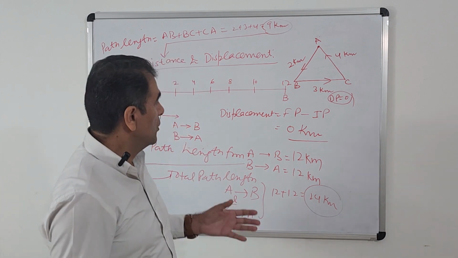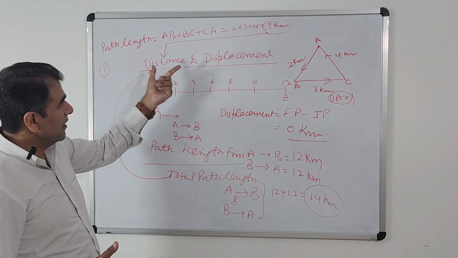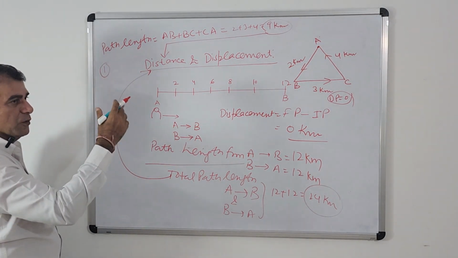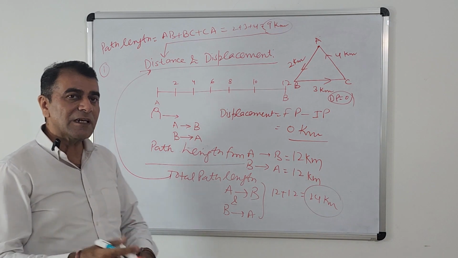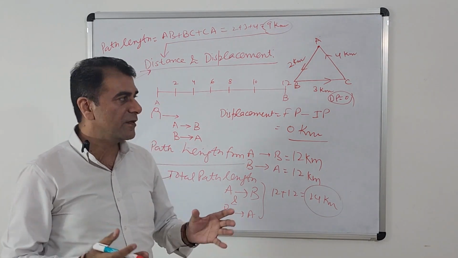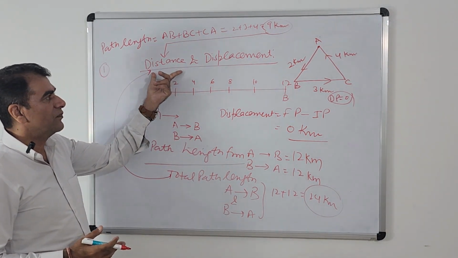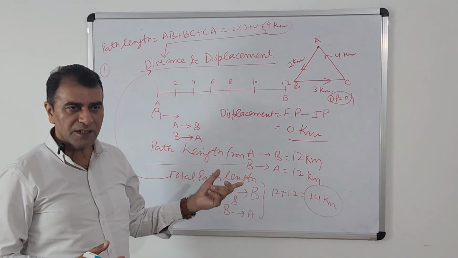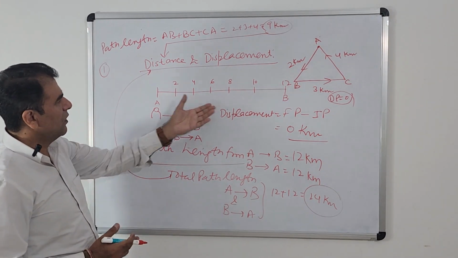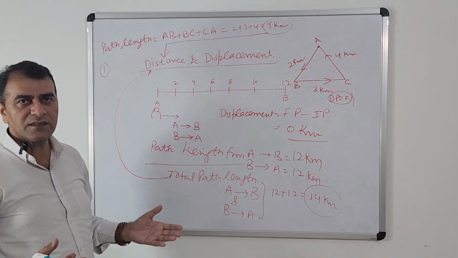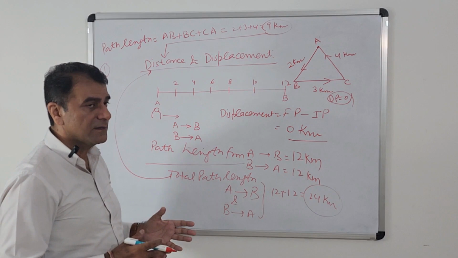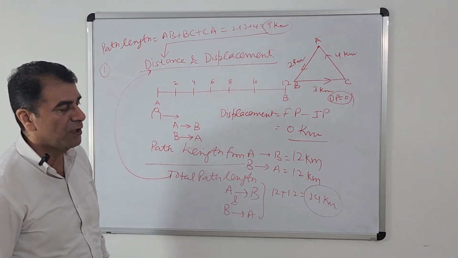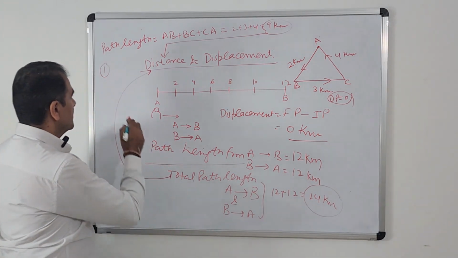Okay, so distance and displacement, we have 3 to 4 differences. Number one is always, when you are asked some difference, give the definition, right? Because the definition will be different. So you can say distance is the total path length covered by an object during its motion. What is displacement? It is the shortest distance between the final position of the object and the initial position of the object, right?